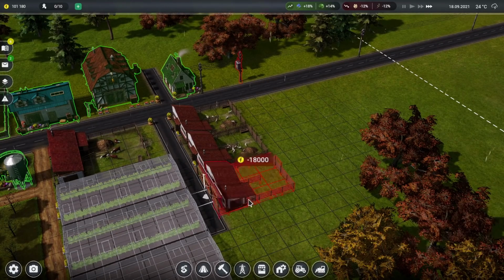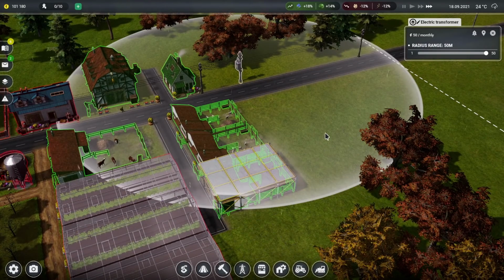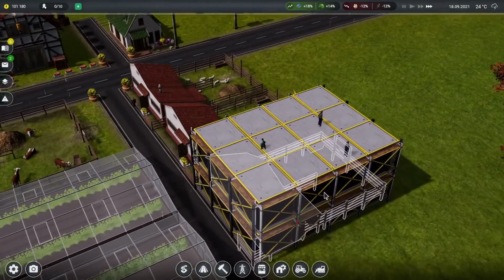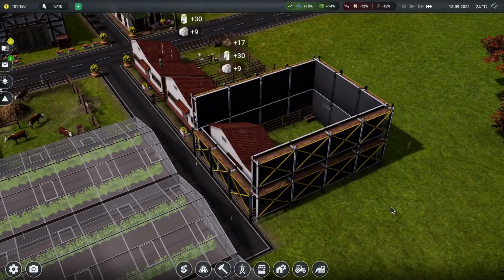Right, we'll have another one of those, please. Is it within range of power? Yes, just. Okay, so get that in. And then we want that to be constructed. Hello, rooftop dance people. Splendid stuff.